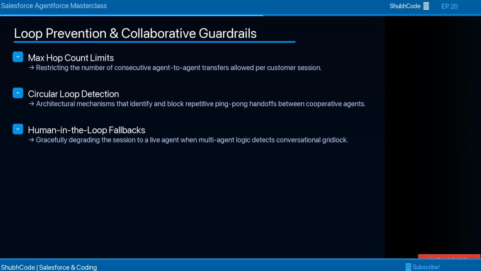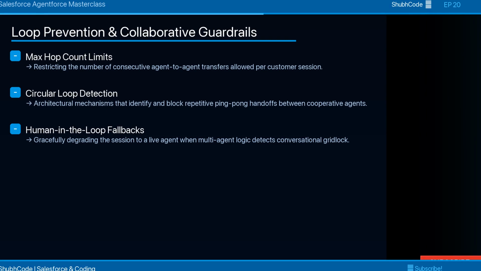What happens when Agent A hands off a task to Agent B, but Agent B decides Agent A is better suited, creating an infinite loop? This is a classic infinite recursion risk that can drain your API budget and freeze customer interactions in seconds. To prevent this, we must configure strict multi-agent guardrails, including max hop counts, circular reference detection, and cooldown periods. Think of it as putting a time to live on the conversation metadata so the system automatically alerts a human operator if agents get stuck.